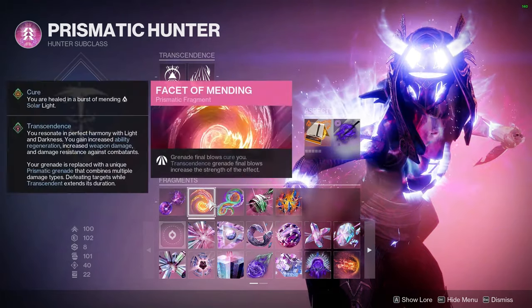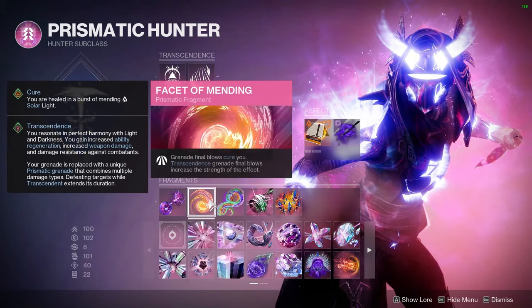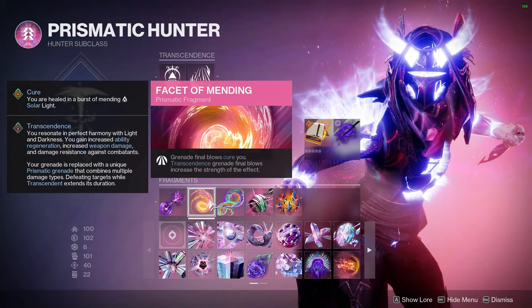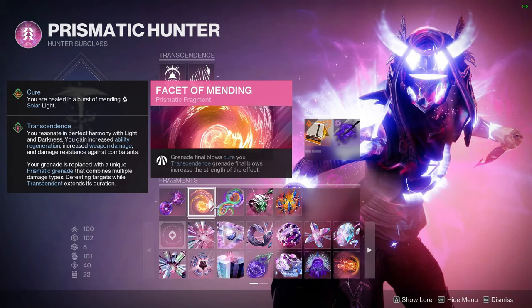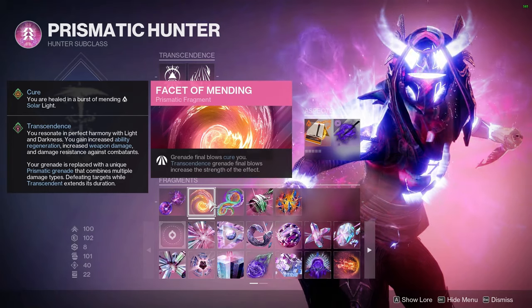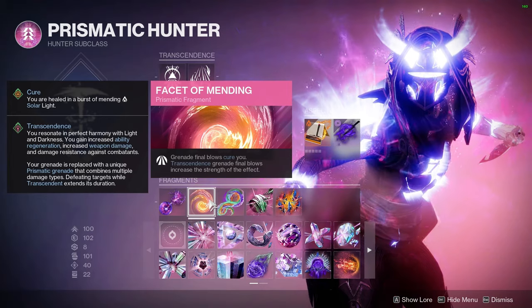So then, Facet of Mending, Grenade Final Blows Cure You. I felt this was really effective because of how much you actually use your grenade on this build, especially with Gunpowder Gamble. I found that really useful, and I'm really glad she put it as a part of the build, because I felt like it added that weight to it, and it allowed it to really shine, because you are using your grenade constantly.